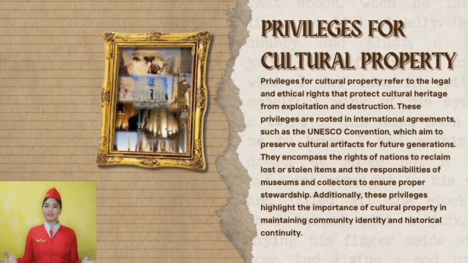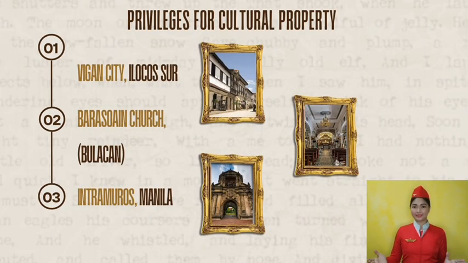Privileges for cultural property are specific benefits and protections granted to designated cultural properties to ensure their preservation and promote their value. These privileges encourage individuals and organizations to participate in conservation efforts and contribute to safeguarding our nation's heritage. Luzon is the largest island in the Philippines. It's rich in cultural heritage with numerous historical sites and cultural treasures. Here are destinations in Luzon where these privileges are applied.